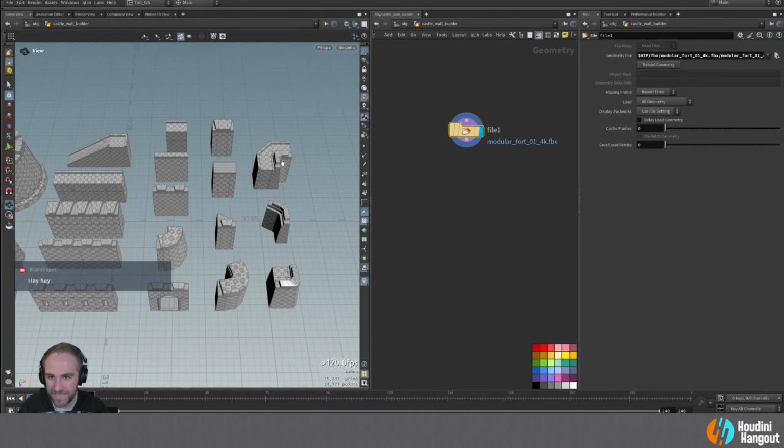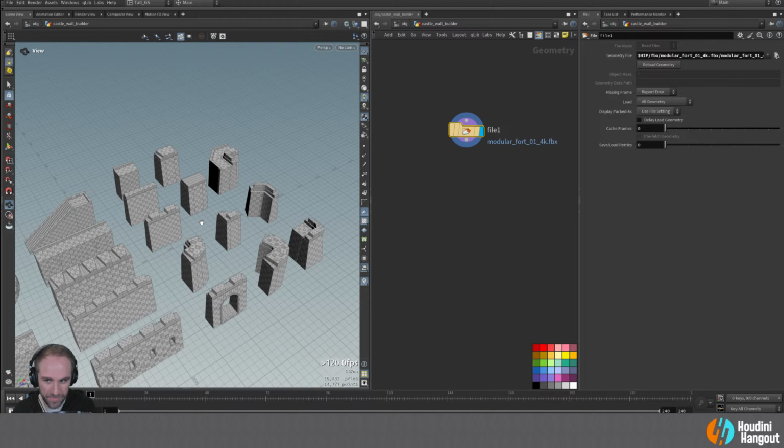But I think instead of going down a route like that, it can be better, like I said, to take a measured approach and just say, okay, let's first get some of the basics down, like the corners. Maybe we want those towers at the corners, and then we'll go with just straight walls in between and work from there and build it up. So that's how we're going to approach this.